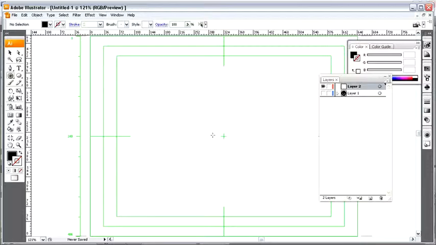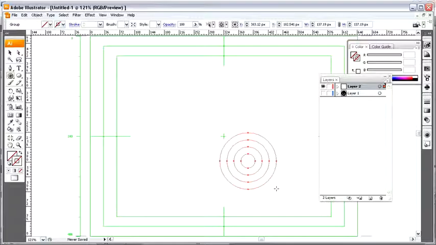selected, go ahead and click and drag inside the window, but don't let go of the mouse. With the mouse still pressed, if we use the up or down key, we'll add to the number of rings by clicking on the up key, or subtract from the number of rings by clicking on the down key. If we use the left or the right key, we can add to the number of pie shapes by clicking on the right-hand button, or subtract from them by clicking on the left-hand button. If you subtract enough, you can create a shape with no subdivisions. I'll simply hold the Shift key down to make sure that it's a perfect circle, then release the mouse.